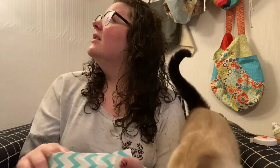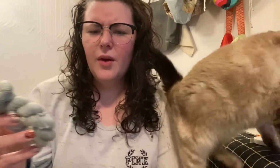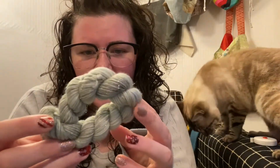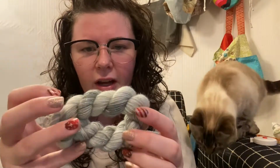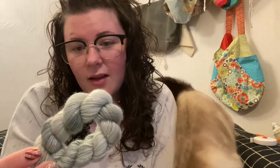But I want to open my Advents. So first and most important is my Arkansas Yarn Co. Advent, and it's day 13, and this colorway is Take It to the Mayor. Ooh, that's like a dusty green gray. There's a lot more blue in this Advent than I was anticipating.